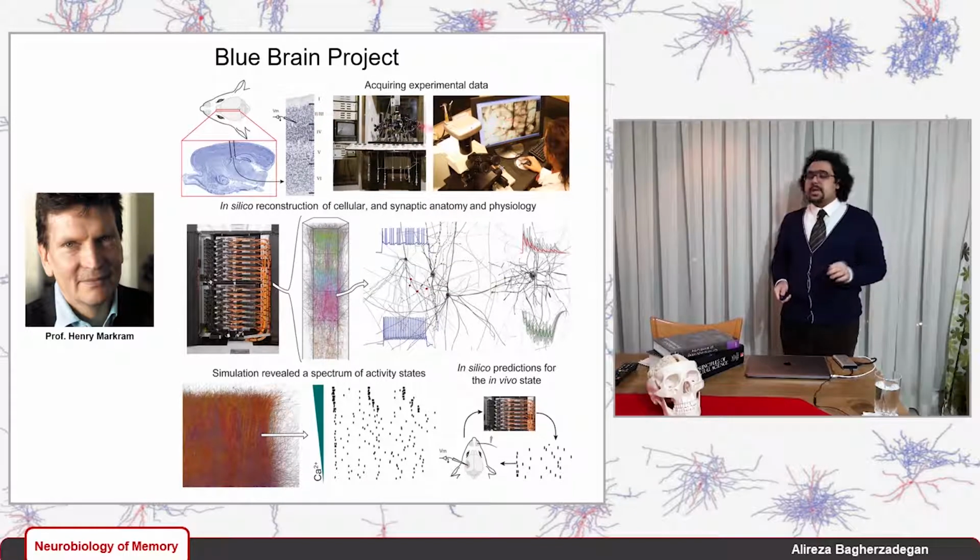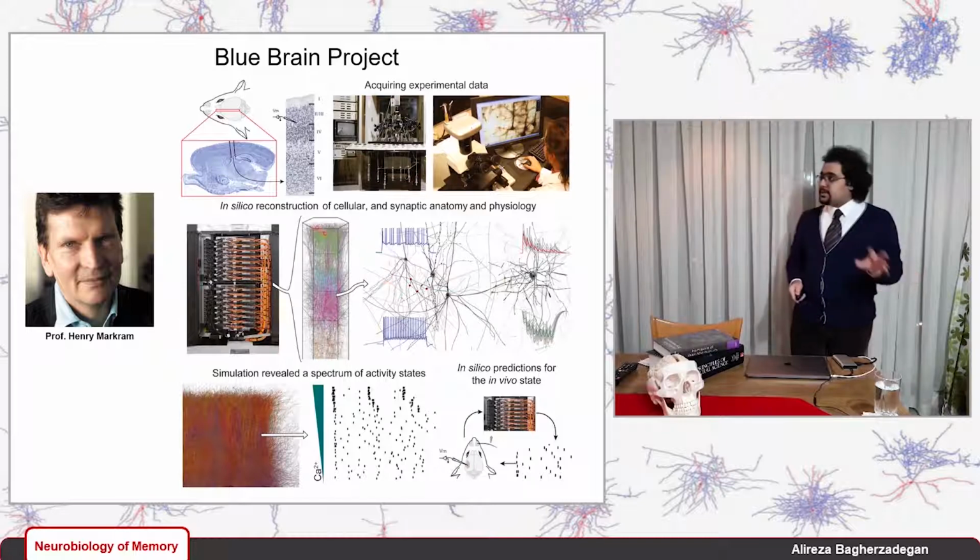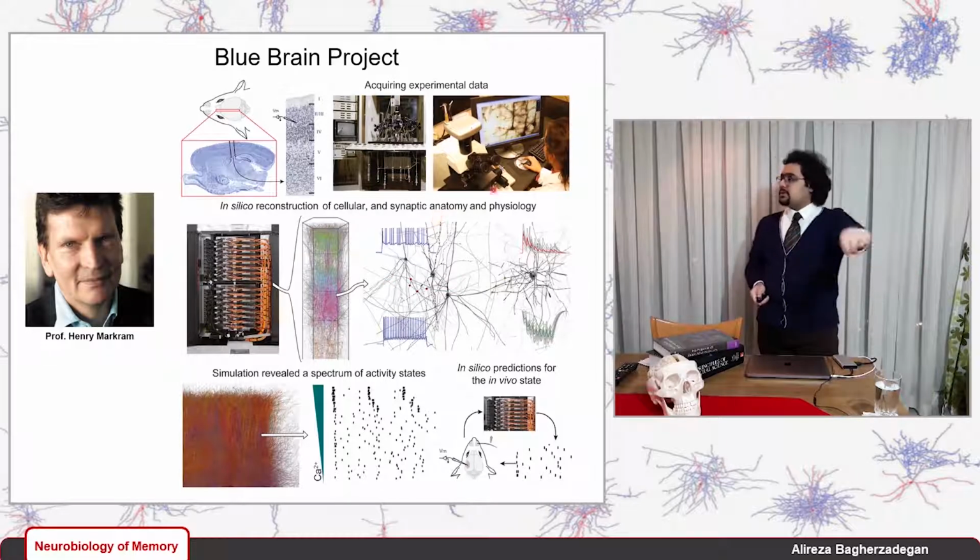And then they try to understand the very complicated morphology, or the shape, of individual cell types of neurons. And after that, they try to reconstruct the cellular and synaptic anatomy and physiology of those neurons and microcircuits in the real brain. This is very important because they not only try to reconstruct the anatomy, but they also try to imitate and model the physiology of cells, of neurons and their synapses. Of course, they do that in silico. It means that they do that by computational models in these supercomputers.